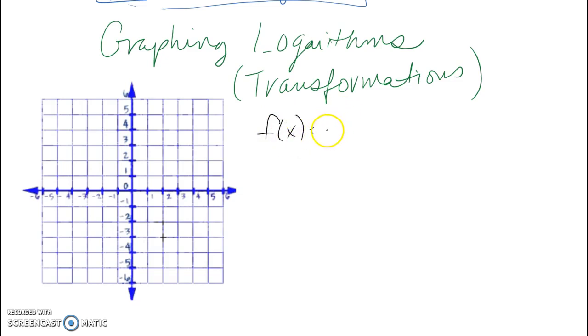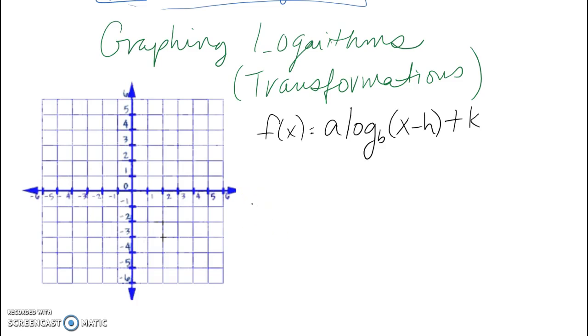So sometimes there's a dilation. You would see the log written. There's going to be, of course, a little base here. In this video, I'm going to avoid horizontal translations because we don't see them too terribly often, and when we do a horizontal dilation, we're going to learn in class how to turn it into a vertical one, so I'm not going to worry about it in this video.